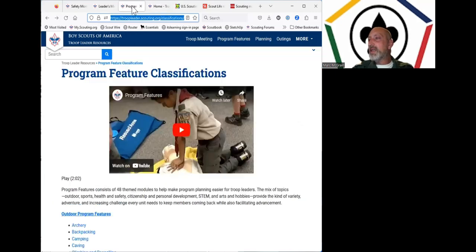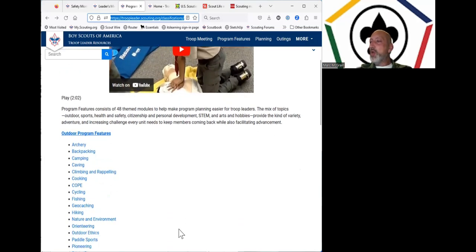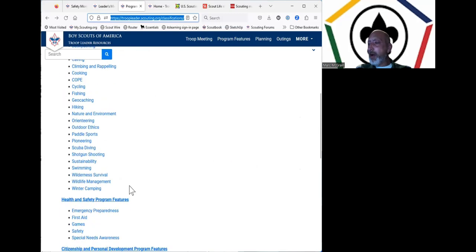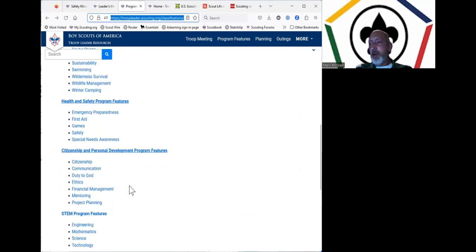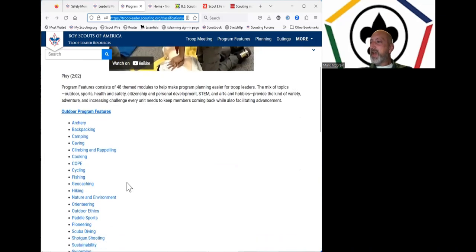Part of that is the program features. This is a 3-volume book that you can purchase if you want. You can purchase it in hard copy. You can purchase a full digital download of each volume of it, or you can come right here for free and you can get the information. And there is a wide variety of it on here. Outdoor program features. And I'm just doing a quick scroll so you can see some of these that are here, but I'm going to be very specific, and my own fault. I should have done this beforehand.